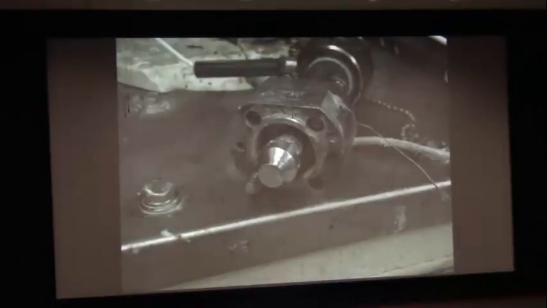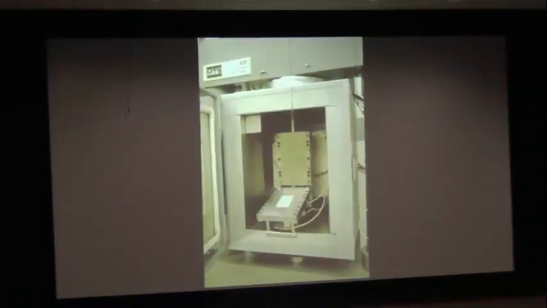If we disassemble that shear stress transducer, it looks like this. And then you can mount it into the stationary plate. You see down here the transducer is missing, so you see the hole in the stationary plate. The rheometer has been opened up there, but if you heat it up and then place a sample here on the hot plate, wait for it to melt, and you're ready to close the rheometer, and then move the plates up and down and perform the shear experiment.